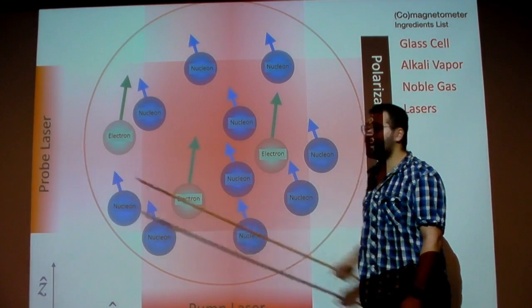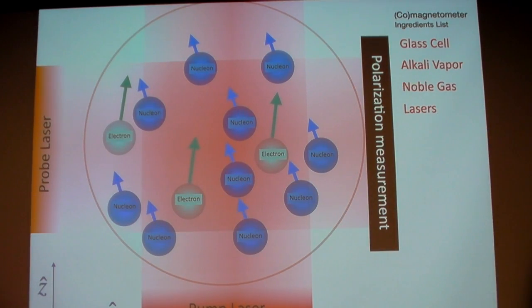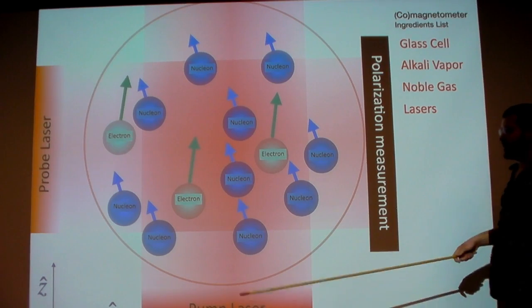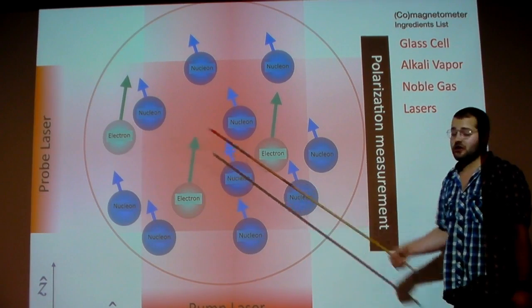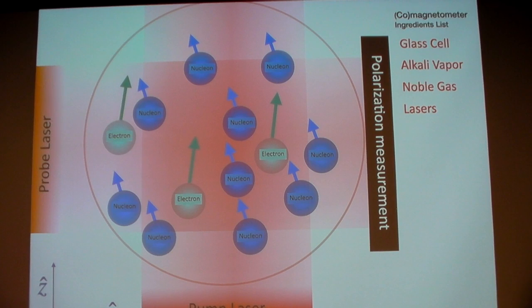And there's also a probing. That is what actually measures things. And because of simply electronic energy levels, we are, again, only measuring actually the alkali, and whatever we learn about the nuclear magnetometer, about the nuclei, is coming from measuring the alkali. We do not have an independent measurement of the nuclei and the electrons.